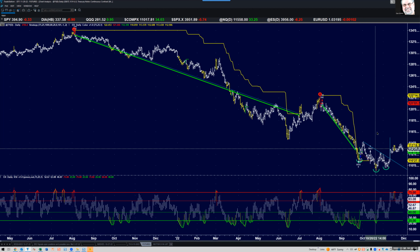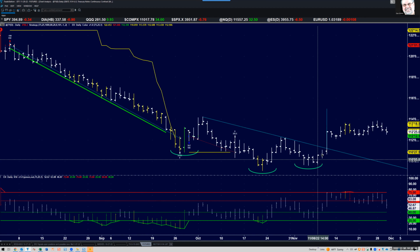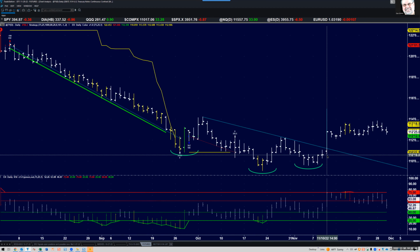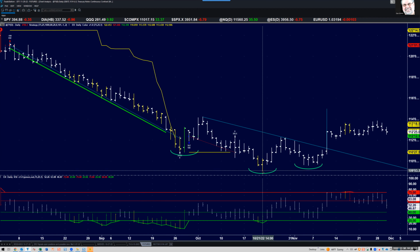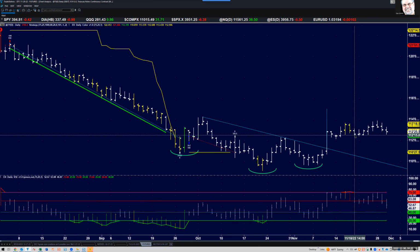Now, what do we have here? Breakout to the upside, classic run through the neckline, probable heavy volume trading range day on November 10th. Breakout. I see I didn't plot the minimum upside objective, which would be from the lowest low of the head to the neckline on the same day. Just eyeballing this real quick. Oh, I'm sorry, I did. Here we are. That's the minimum upside objective of 114.15. Call it 115. So we're sagging a little bit today, but a slight support.